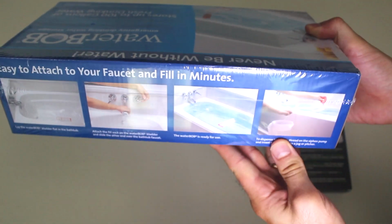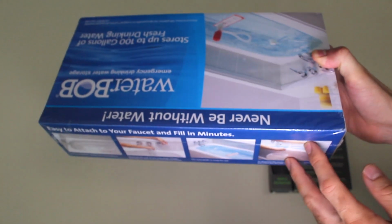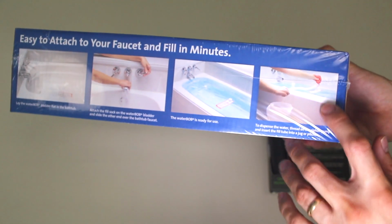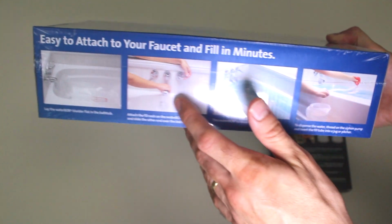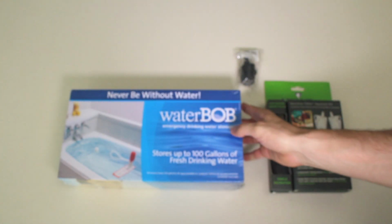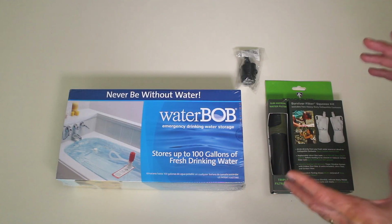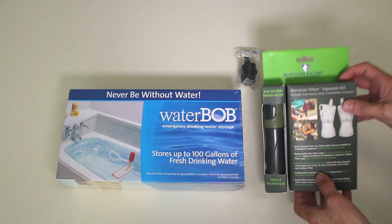So as you guys can see here, this is how it pretty much works. I'm not going to take out all the plastic because I think the plastic helps preserve it, but I'm just going to be showing you guys pretty much my setup and what I do. You could easily pump it out and it stores pretty well. It should fill up pretty quickly. So all you need is a little bit of anticipation, and you could fill this up and you should be good to go.